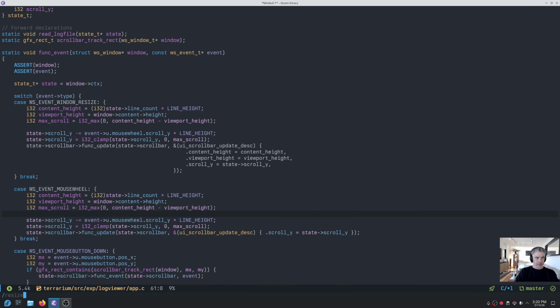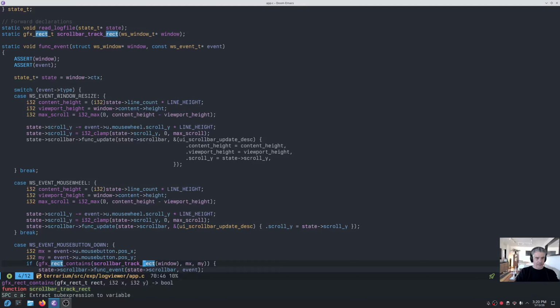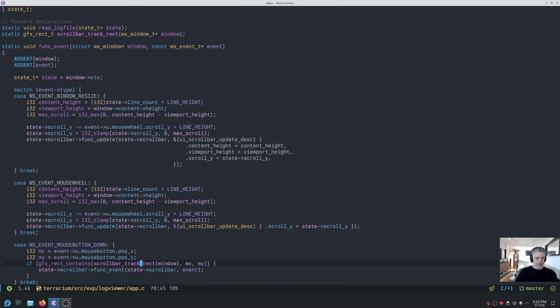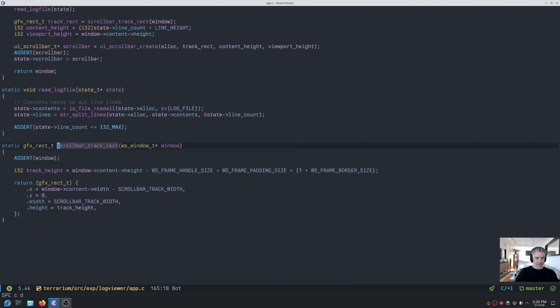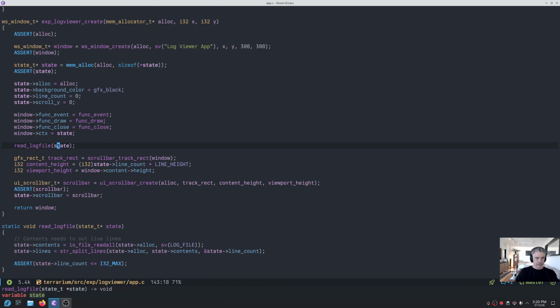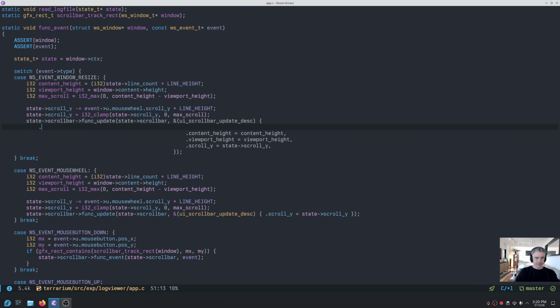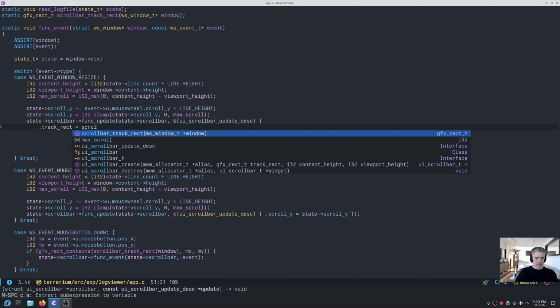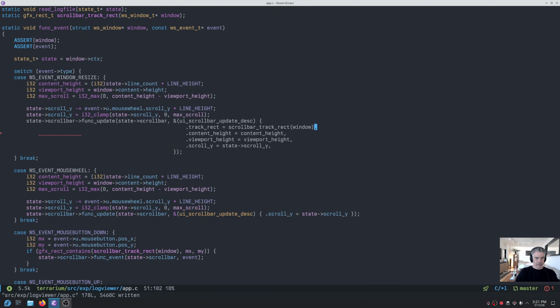Do we need the rect? Scrollbar track rect? I really don't like this formatting. I don't know why it's so bad.